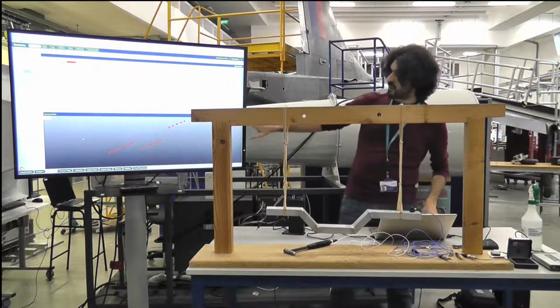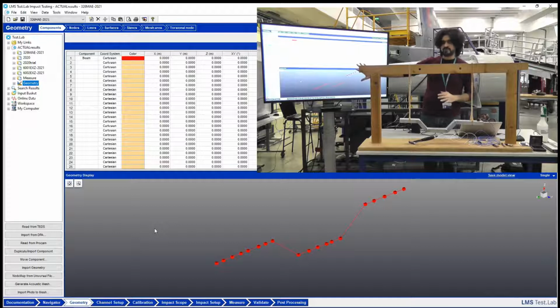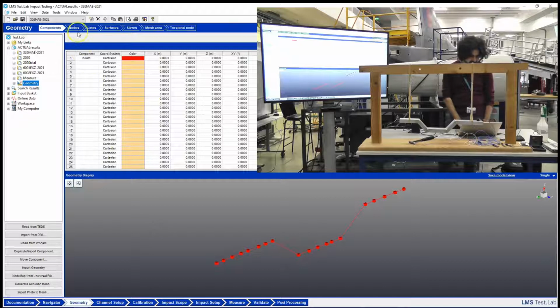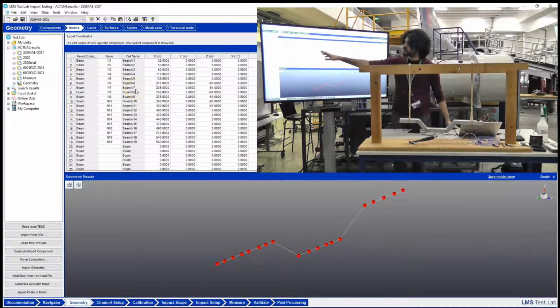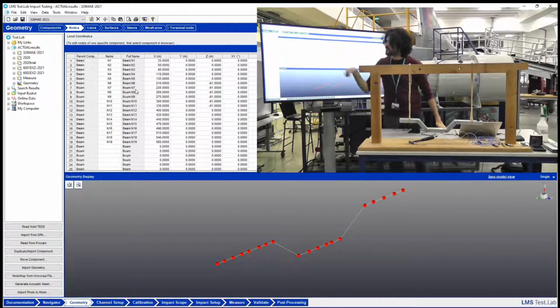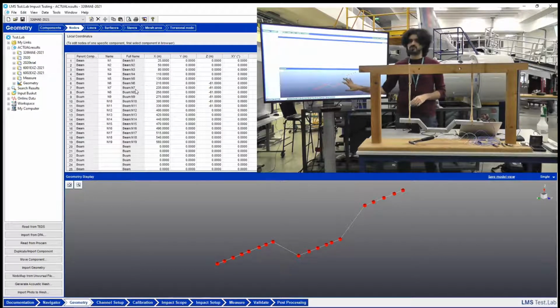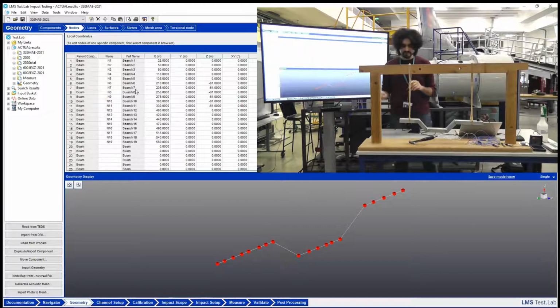Okay, this that I have here is the software that we're going to use to acquire and analyze the data. The first thing that we want is to discretize and draw the structure on the software itself. Now what I have here is a list of nodes. You might notice there are X, Y, Z, and 19 nodes. So the software knows where my nodes are, and this is useful because after we've done the analysis, it is going to animate the mode shapes for us.